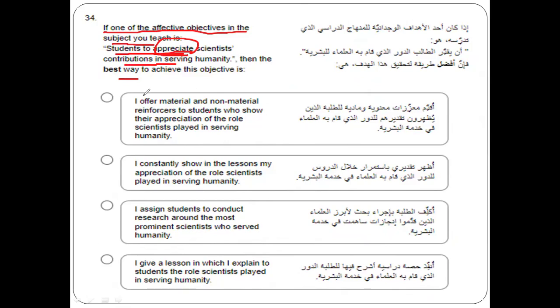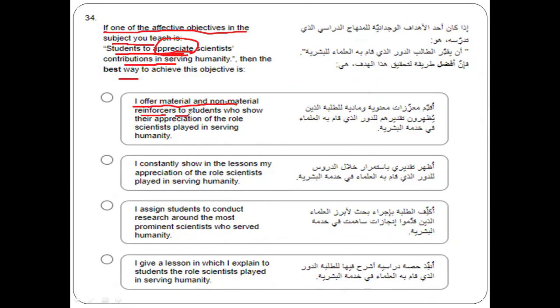How to appreciate? This option says offer material and non-material reinforcement. Now, what is material and non-material? It's not appreciating. Appreciating can be by words, okay? This is something from the heart, where you are giving value to somebody. When you are reinforcing somebody by giving a bouquet or some type of stuff like this, this is actually not the right way of valuing.